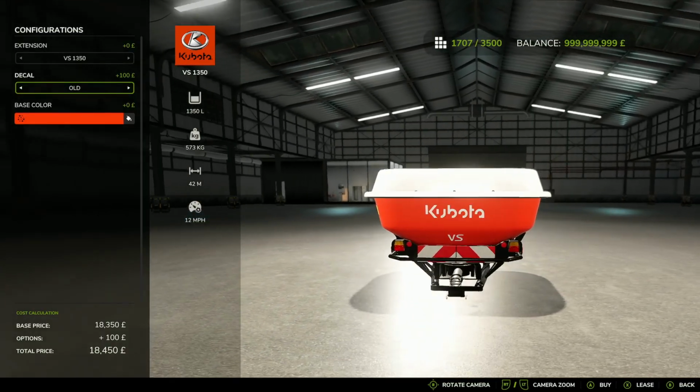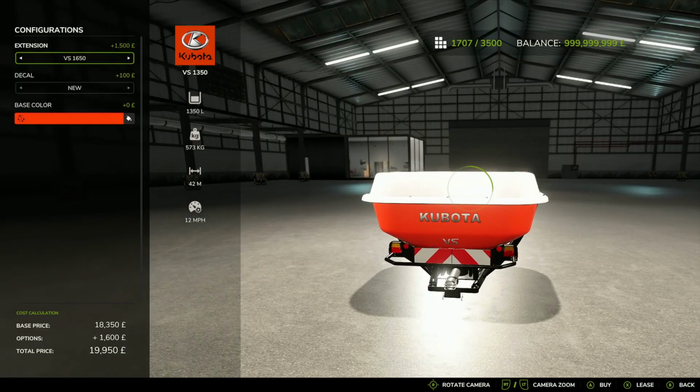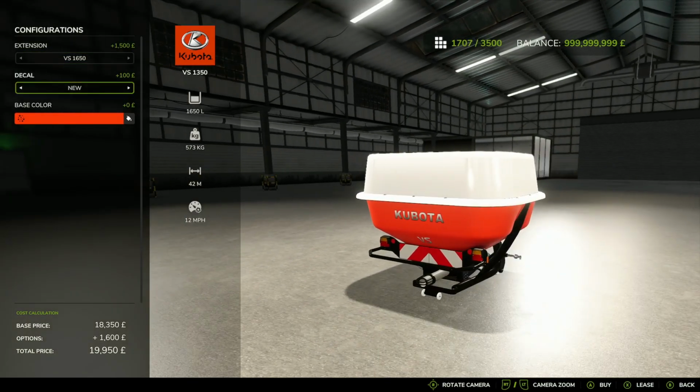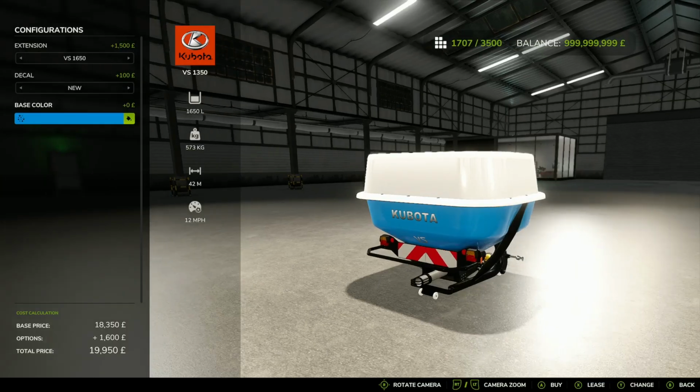I mean, if you're going to pay for labels, you might as well get some new stickers, haven't you? But all right, fair enough. Then you can add an extension to 1650 and then 1350. That's your two different options on there. Then your base colour is going to be any one of those if you haven't got the unlimited colour mod on.